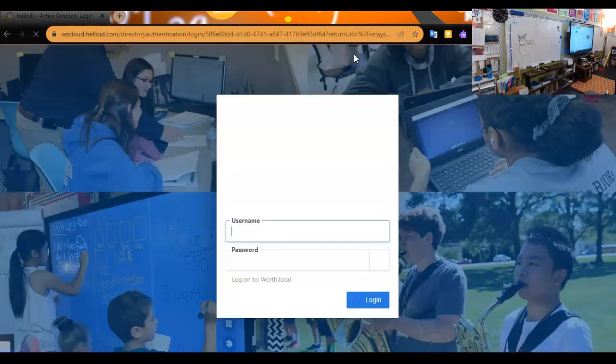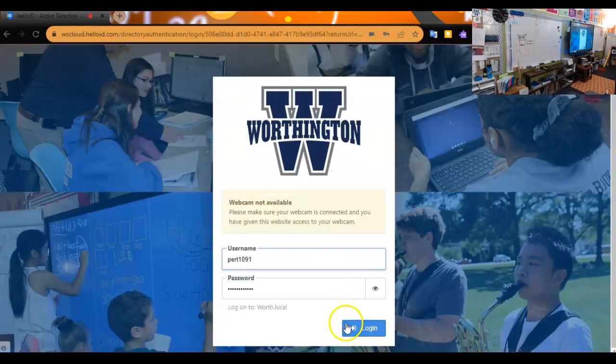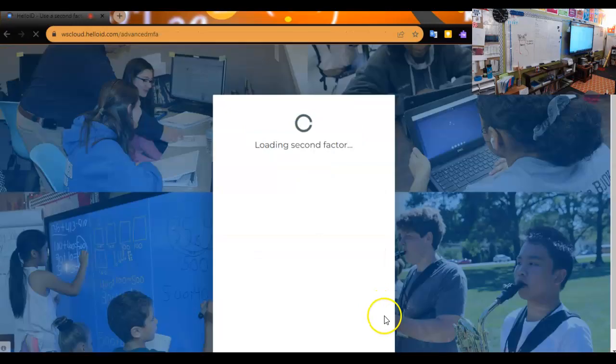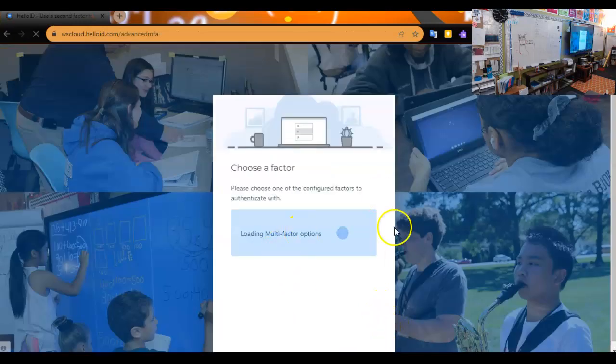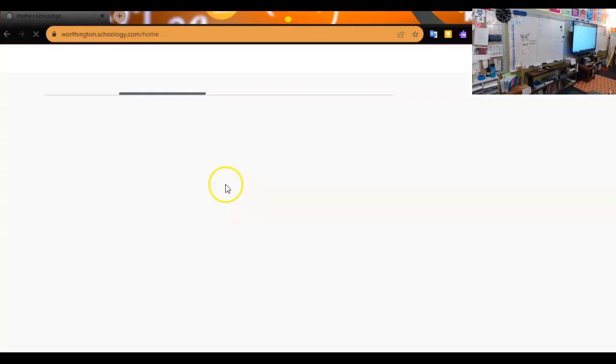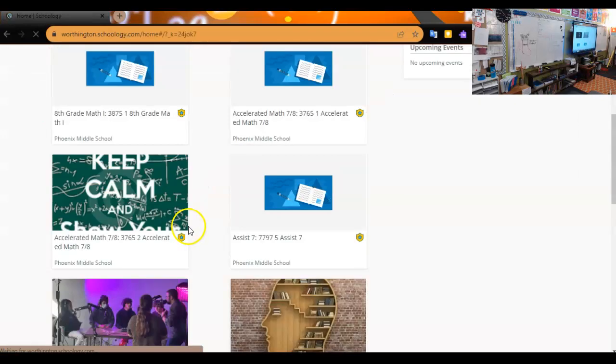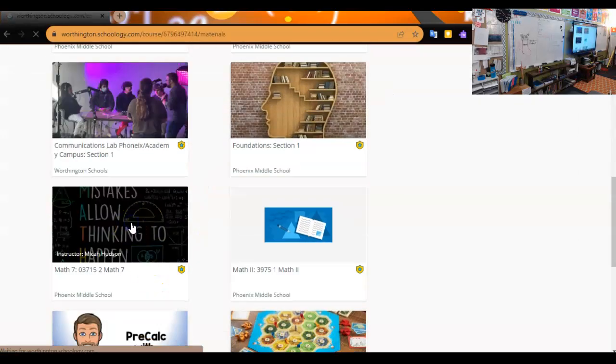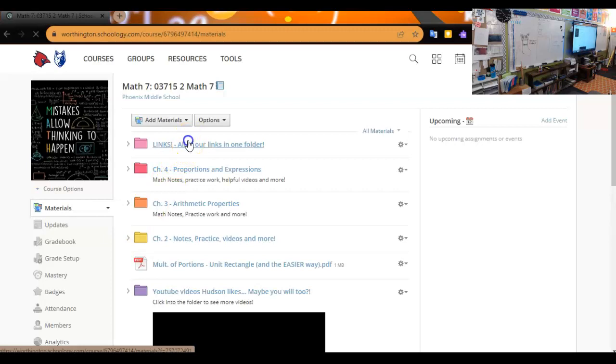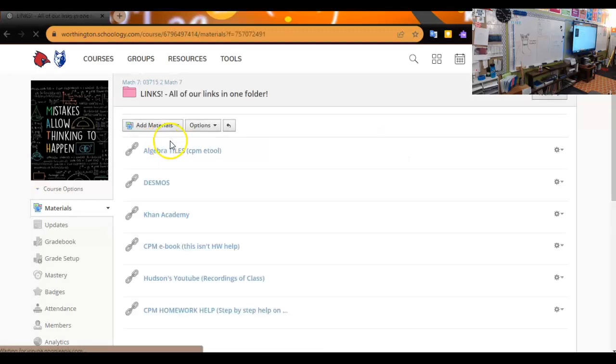Schoology, because it's just easier that way because I don't have to type in as much info from Schoology because Estes set up that link really well. Then if you go from my Schoology to the links folder, and I put it on top to make your life easier. Homework help is not the ebook. Ebook is right here. This isn't homework help.